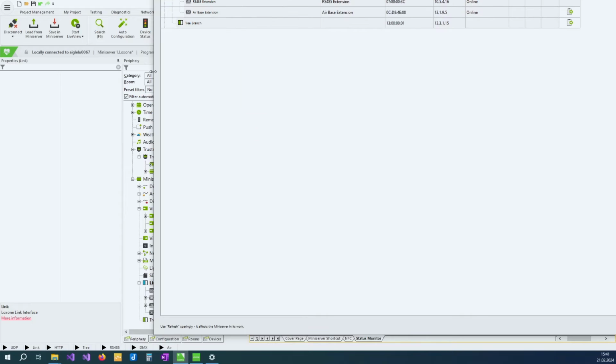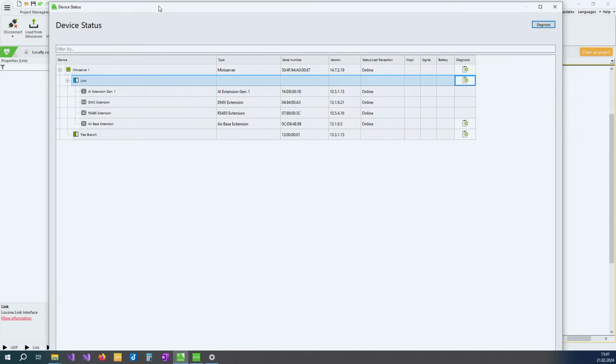Is there a device which is running only for 5 minutes and all the others are running for a month? Mm-hmm. And this will be marked orange so that I can see and check. Okay, can we just let the health check in the config run? Yeah. Additionally, we added it to the device status. So now you can start the health check right in here.